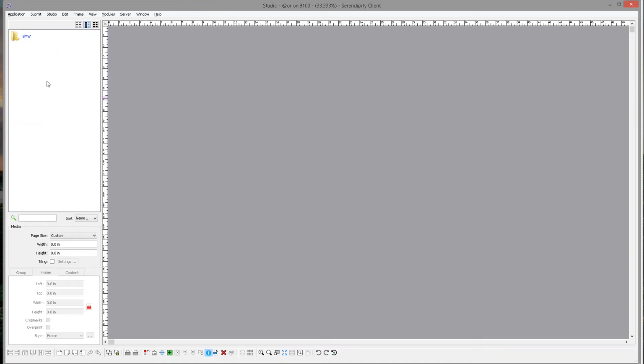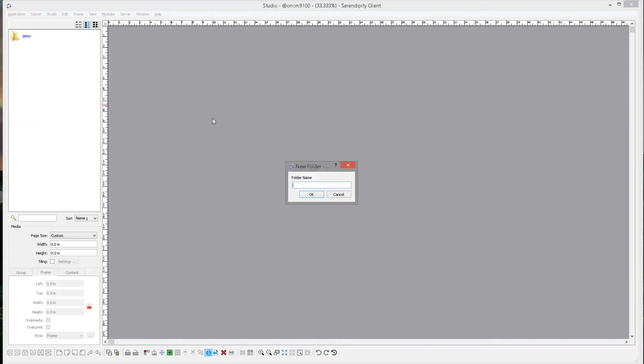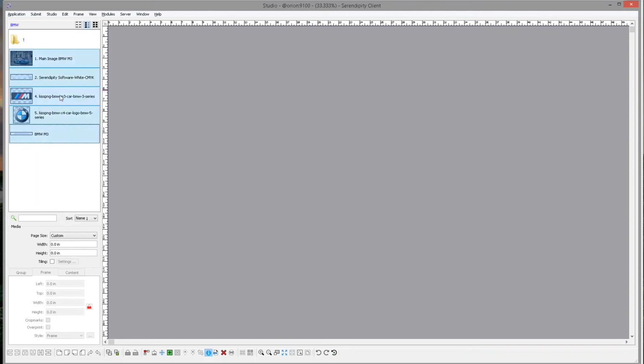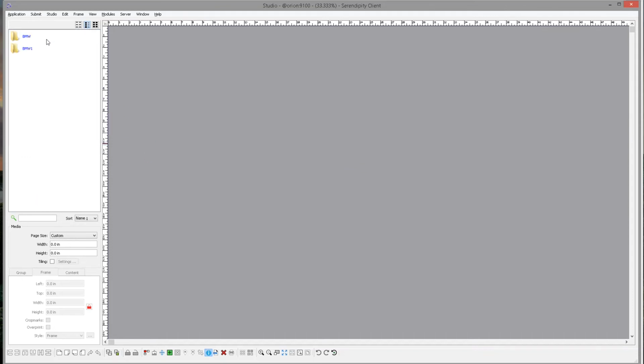The other option is to right click here and say new folder, and after that you would select the files you want, right click, move to folder and select the folder you want to move them to.